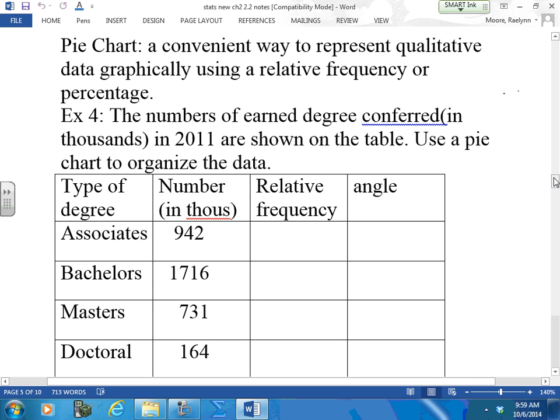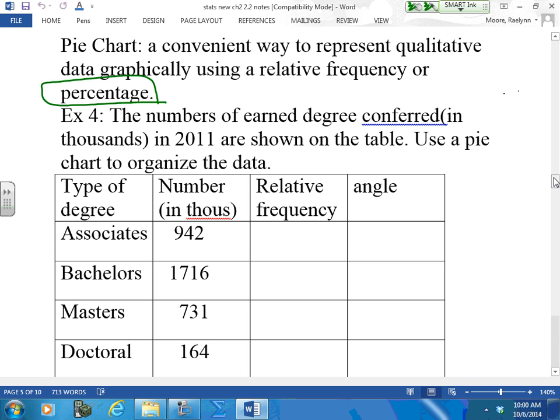Your pie chart is your circle. This one's very, very popular. Your pie chart has percentages. You can set them up with angles as you did in geometry, but mostly in the business world, percentages. This is what you display. This is your last thing that you are showing somebody.